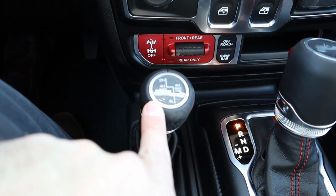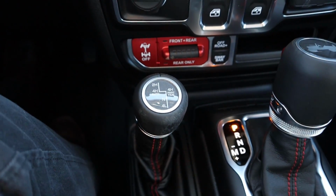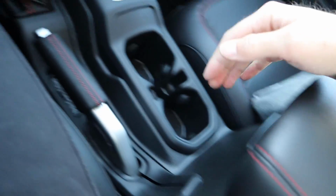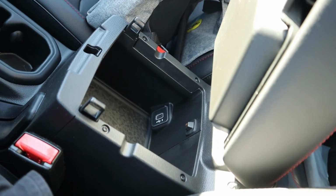And then you guys can see the drive line select. So we have our 2-wheel high, 4-wheel auto, 4-wheel high part-time, neutral, 4-wheel low. Shifter for that 8-speed automatic. It does have a manual shift function. Notice we've got our cup holders here. Got the brake next to it, and then you can see the whole center console set up there with the USB inside of it.